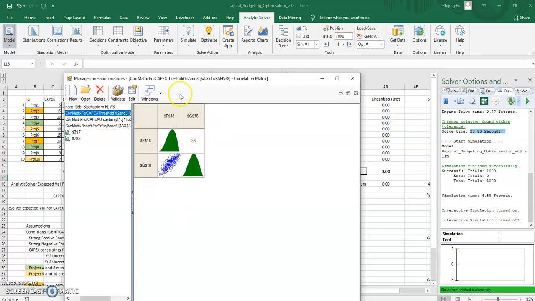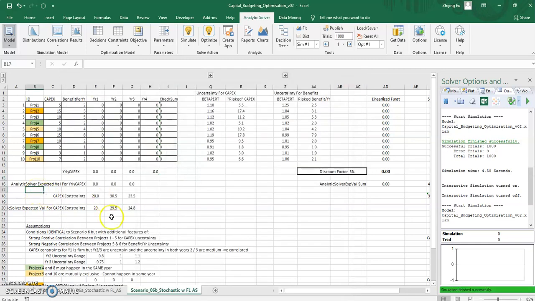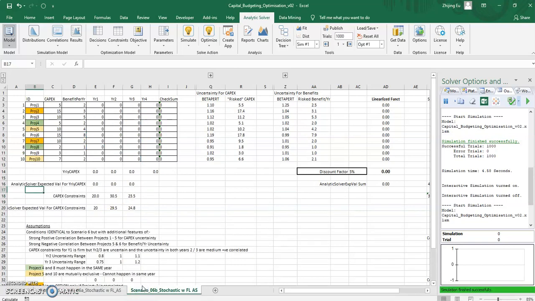So we even have variability on the capex thresholds. Rather than a static capex threshold, as you saw in the previous example where it was always 30 or always 25, in this example you have variability in the capex threshold itself.